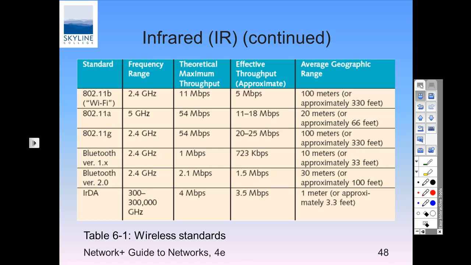This table's in the book. The standards and the speeds: IrDA is infrared. See, it's a real high speed. Bluetooth, real high speed too, right? 2.1. And then the effective throughput is the thing you want to look at. Notice that the effective throughput runs about half of the theoretical maximum throughput, because this was a half duplex system, right? So whatever they say the speed is, you're going to get about half in wireless.